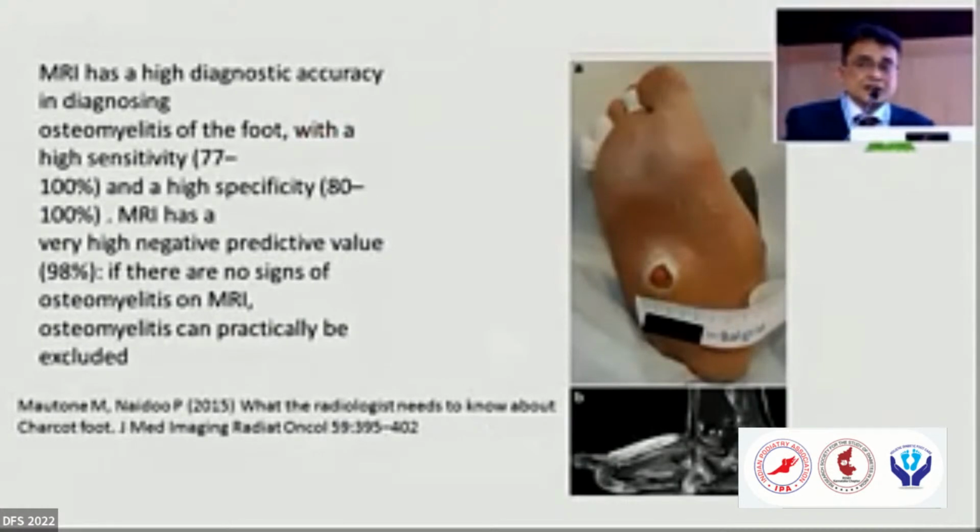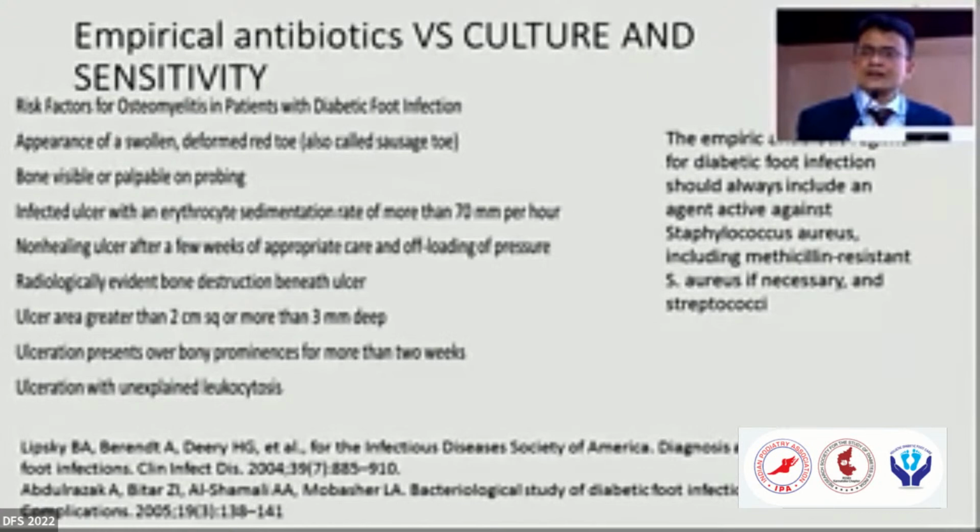And of course, if you're suspecting an infection in diabetes mellitus, an MRI scan has a very high negative predictive value. What I mean by negative predictive value is, if the MRI scan is negative in this case, there's a very high chance it's unlikely to be an osteomyelitis. So you don't have to put the patient through surgery or antibiotics. So I rest my point there. We all know X-rays are good, but MRI is more sensitive for that diagnosis.